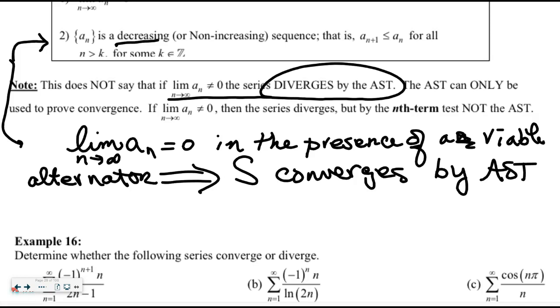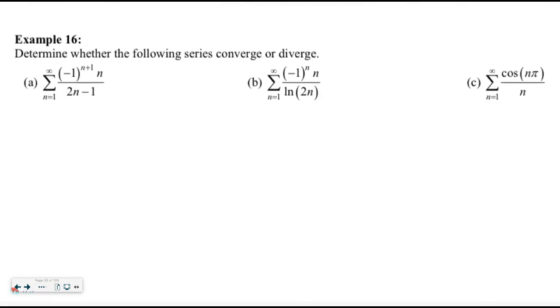You will never tell me something diverges by the AST. You're going to be able to conclude that it diverges, but not by the AST. Watch. So the first thing you're going to do is what you always would have done. In the absence of the alternator, you're not even going to look at that right now. It's a viable alternator. What do I mean by that? It's not just that it has a -1. It has a -1 that's going to what? Yeah, it's going to cause that sign change. All right, and in my head, I'm going limit as n approaches infinity equals a half. Exactly. Diverges by the nth term test for divergence.